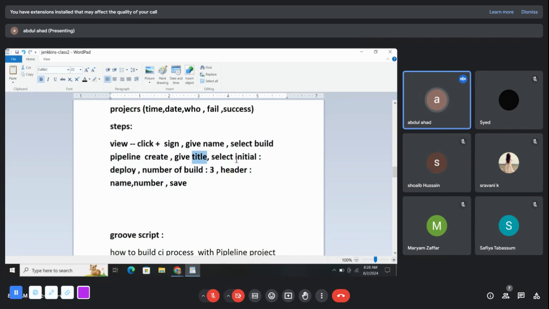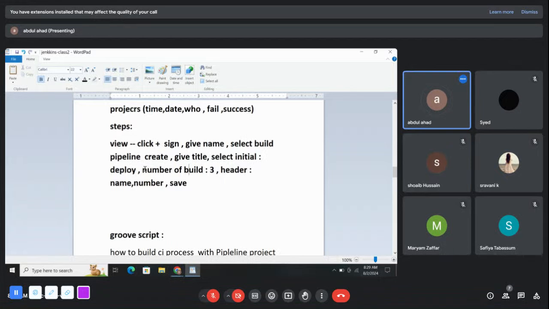Select initial job. In this, it will ask what are the things you want to show in the dashboard, which is your initial job. That means you have created 4 jobs, but now you have to show this dashboard which is your first job. Deploy is linked with build, and build is linked with what? Test is linked with what? Your release. So all the jobs can be pulled if you say initial. And the number of builds you want to see. When you execute this build, how many builds do you want to see at a time.